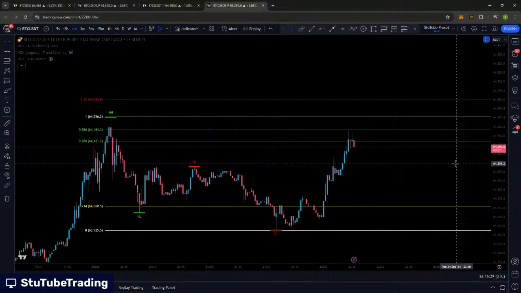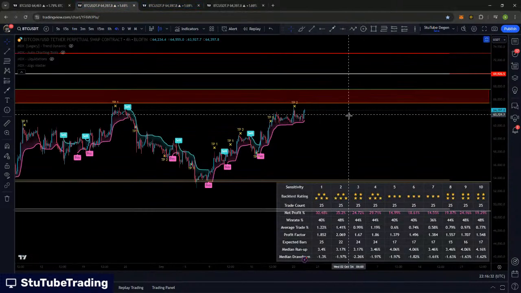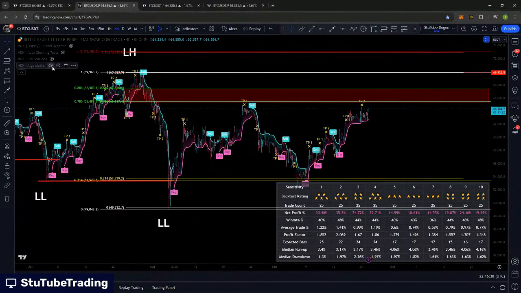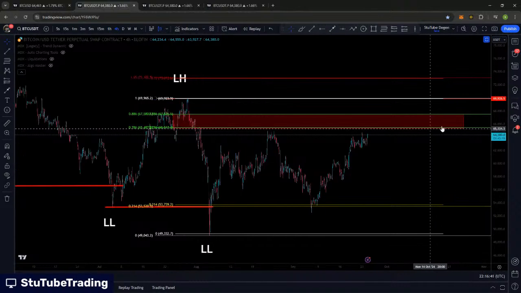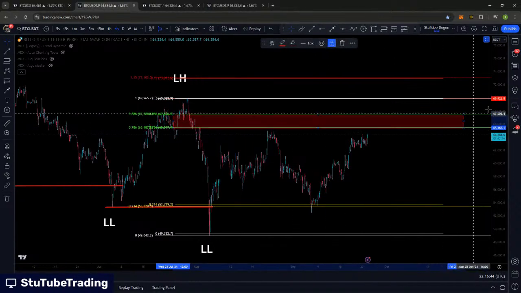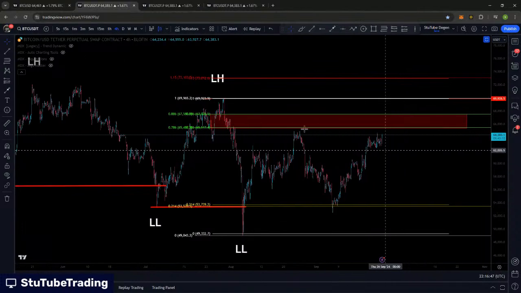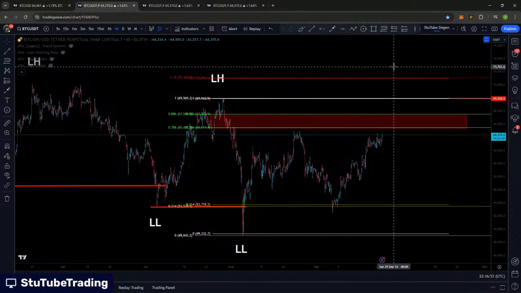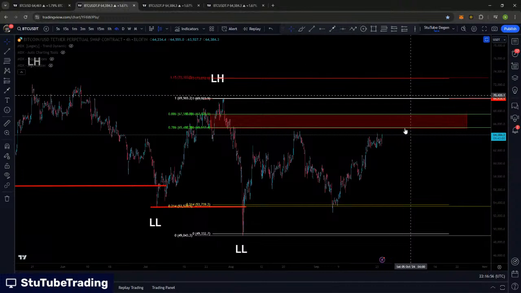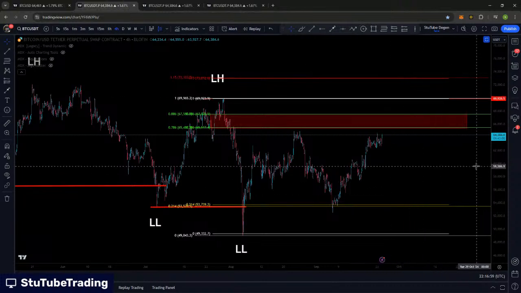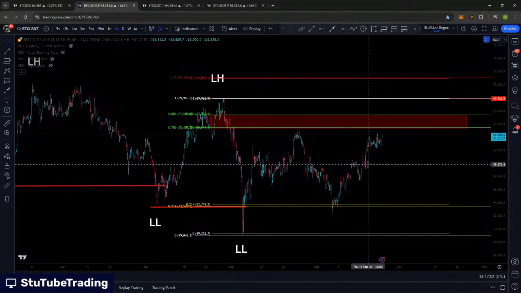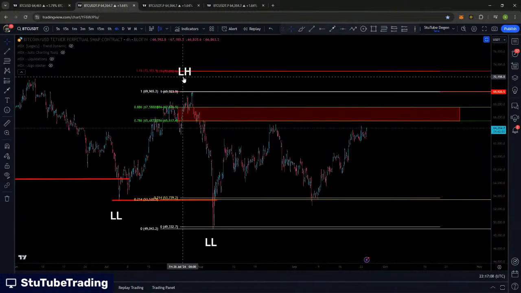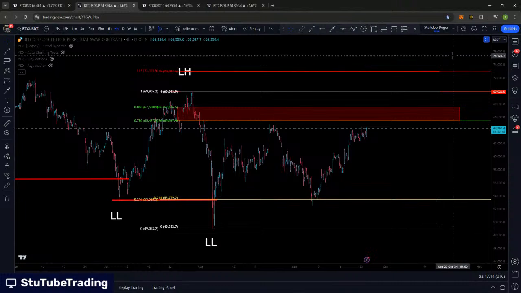I agree with that. I think we are grinding towards 65. 65.5 would be that macro 786 that I've been talking about. I haven't moved this box in over a month, because ever since we set this lower low, this has been the big macro range that I'm interested in. It's my doom and gloom box. If we set another lower low, it's going to be my doom range. If we end up breaking this lower high structure, then I'm going to be a bit of a moon boy after that, I guess.